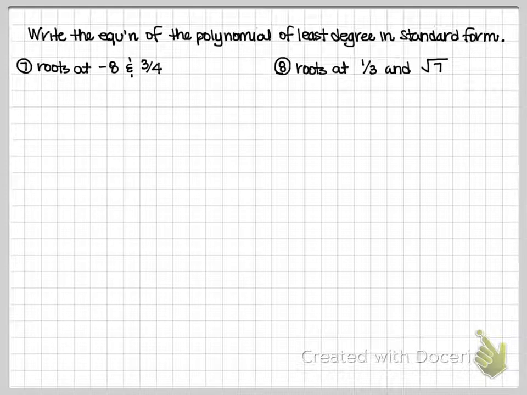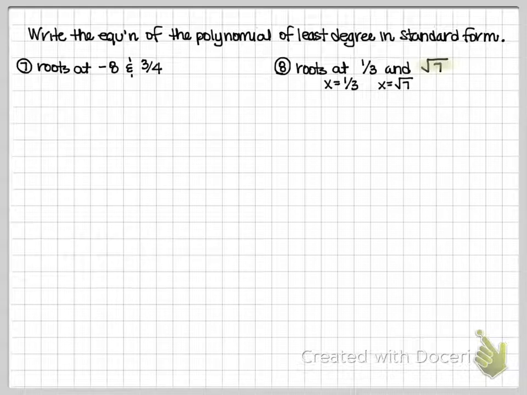So the first thing that I would do, if I am given roots, is go ahead and rewrite them as x equals. So x equals 1/3, x equals root 7. Okay, now I'm going to go ahead and rewrite these as factors themselves. So I kind of need to reverse my order on this thing. But before I do that, one of the things that's important to note, whenever you have a root like this as one of the zeros or roots of the problem, remember something like that would come from the quadratic formula. So what you are going to need to do is make sure that you include its conjugate.